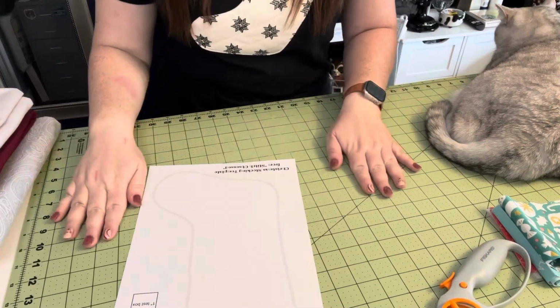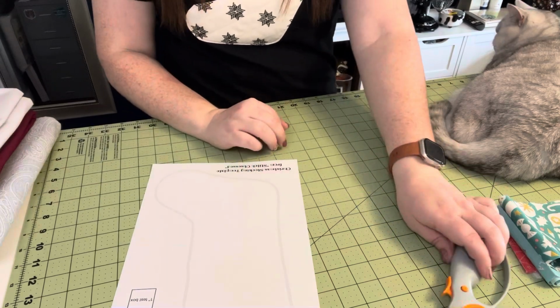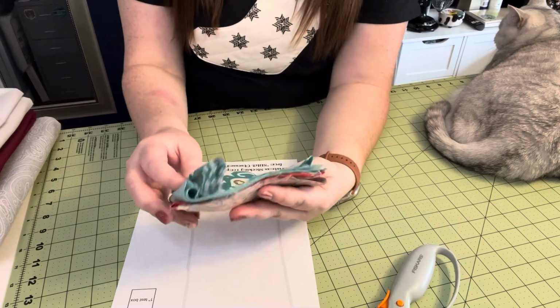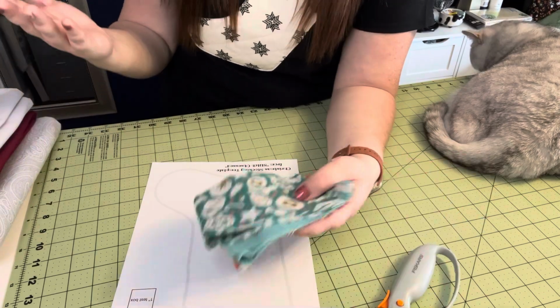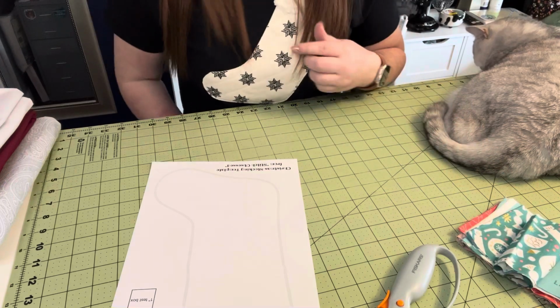All right, here we are at the cutting mat. I've got my template here. I've got a rotary cutter that we'll use. I've got some scrap fabric from other Christmas projects I've done in the past. So this is a really excellent scrappy friendly quilt project. If you don't have scraps, you can just use a solid piece of fabric like I did for mine.